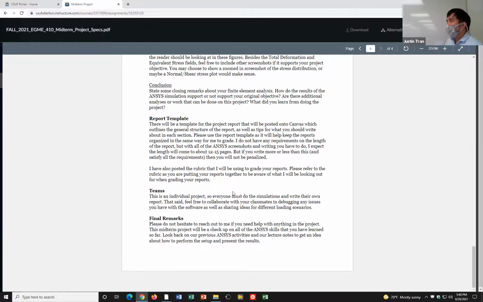And so I've only ever given a final project. And so with this midterm project, I kind of tailored back a little bit. I cut out some requirements that I would normally ask for, because looking ahead, your final project will actually be very similar to this. They'll just have a little bit more requirements. I basically took the template from what I did for the final project in past years, and took out quite a few sections, based on what we've covered in the class and what I thought was reasonable.